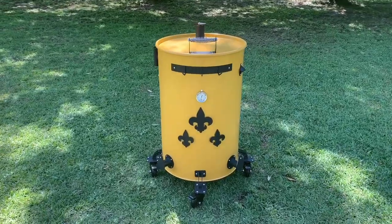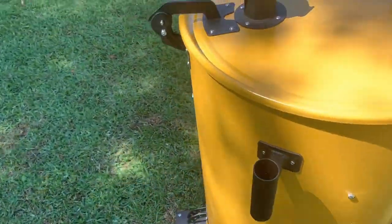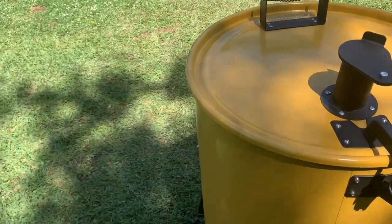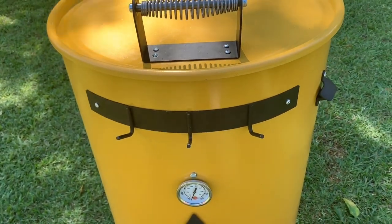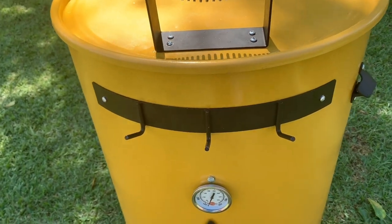After that, attaching the top stuff is real easy. You can reach in, hold the screwdriver or socket wrench, and attach all the bolts toward the top — the grate bolts, thermometer, everything goes on fairly easily. Here's what it looked like when I was finished. There are the fleur-de-lis, the intakes in flat black, here's the flagpole holder directly opposite the bottle opener. I put the hinge in the back — I'll talk more about that. There's the tool holder, though it may not be exactly straight.